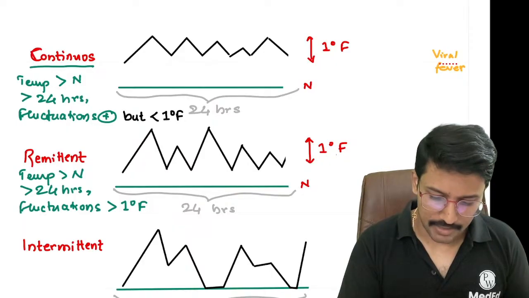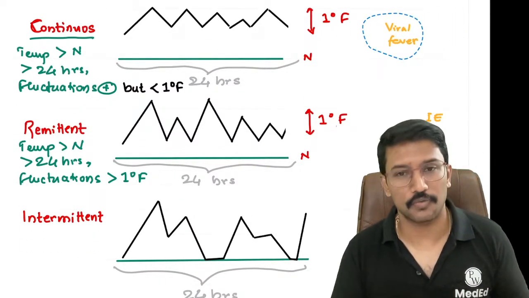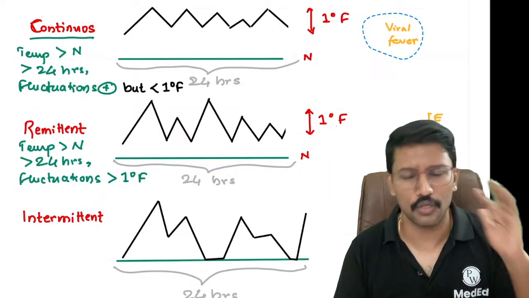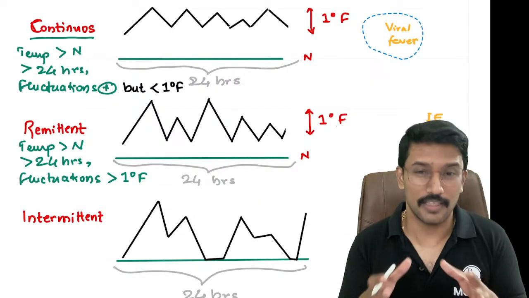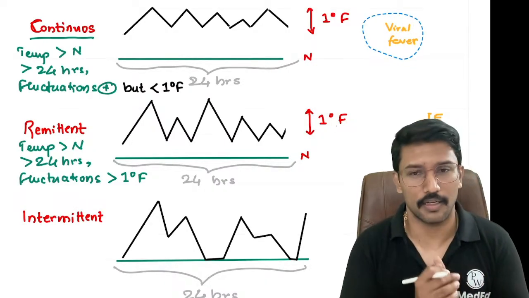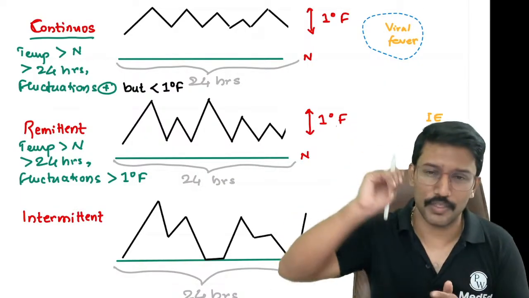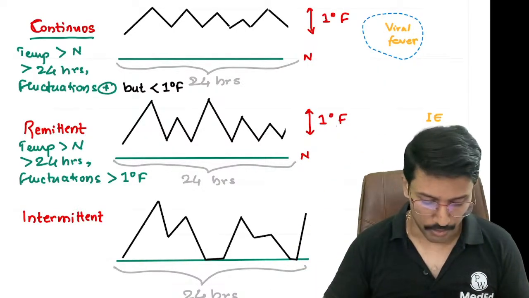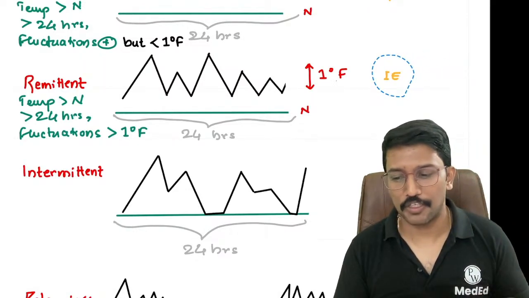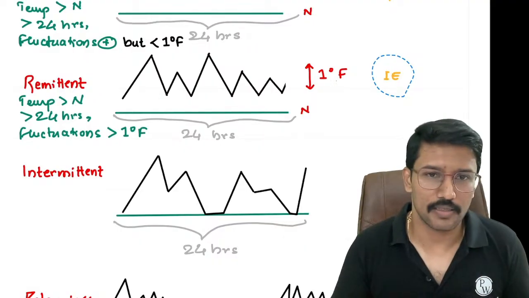In what conditions do I get this continuous fever? I get this continuous fever particularly in viral fevers. That's why when we had COVID, dengue, or any other viral fevers, fever is continuously high. And these patients' attenders, if you are a practicing physician, will always be irritating you, saying, sir, 2 days since admission, fever has not come down, because it is always going to be high. The classical example of remittent fever I can give you is infectious endocarditis.